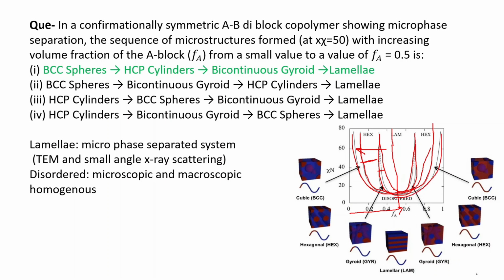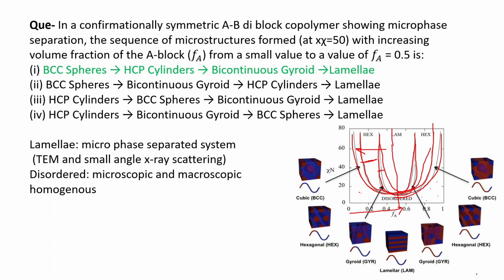So when we decrease, we are seeing the decreasing concentration, but in the question it is saying from 0 to 0.5. We have just seen that from 0.5, which is the lamellar state, when we decrease the volume fraction of the A block, we will get lamella, then when the concentration is a little lower, gyrates, then HCP cylinders, and when we move towards 0, we will get the BCC spheres structure, right? And outside will be the disordered structures. Here outside is the disorder.